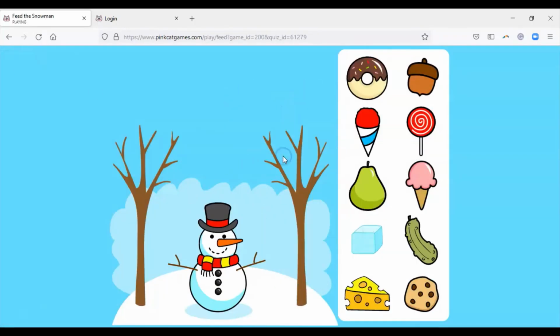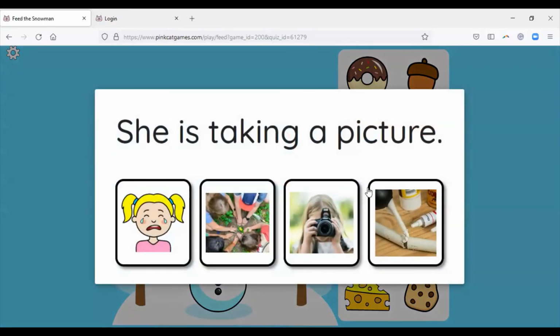and start. So for this activity, a feeding activity, the child chooses what food or item they want to feed, and then the question pops up. And the fun part you'll see in just a second. So let's say the child says, "Can I have a pear?" So we choose pear. And then here your questions pop up.